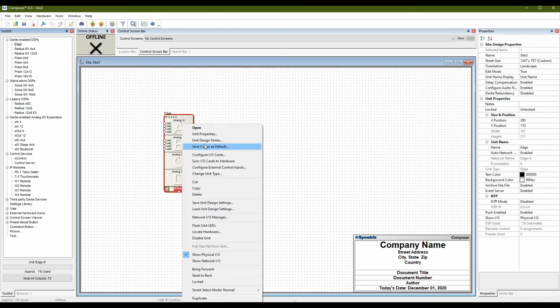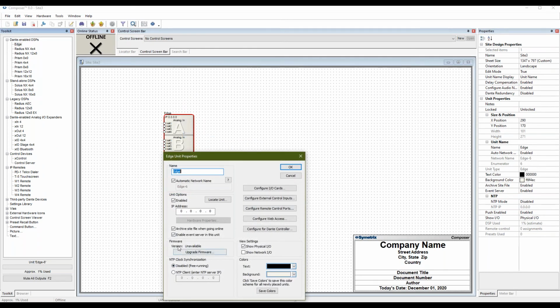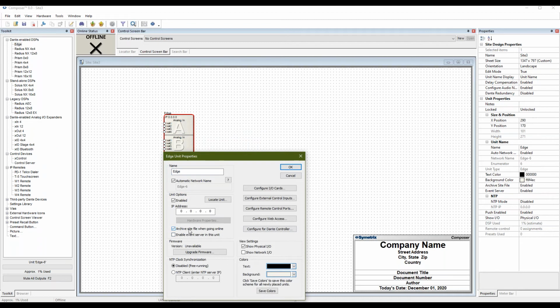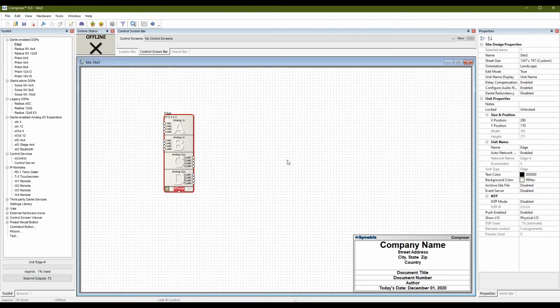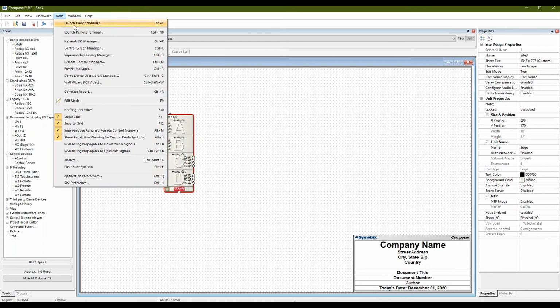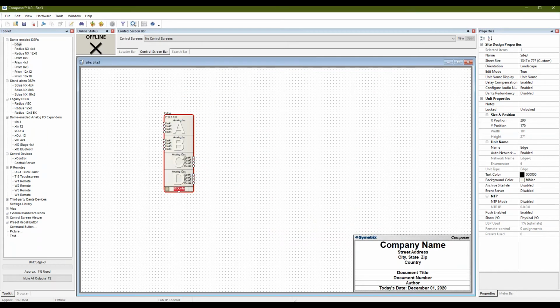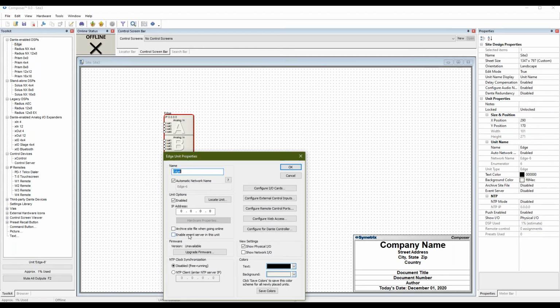All right, but let's just say you don't have it configured. Well, when you don't have it configured, you don't have that ability. So you no longer have the event scheduler or event server engaged. Therefore, as you can see, the event scheduler will open, but you can't actually save anything. And it won't actually function unless you have that unit designated as the event server. So I'm going to go back here to my site file.